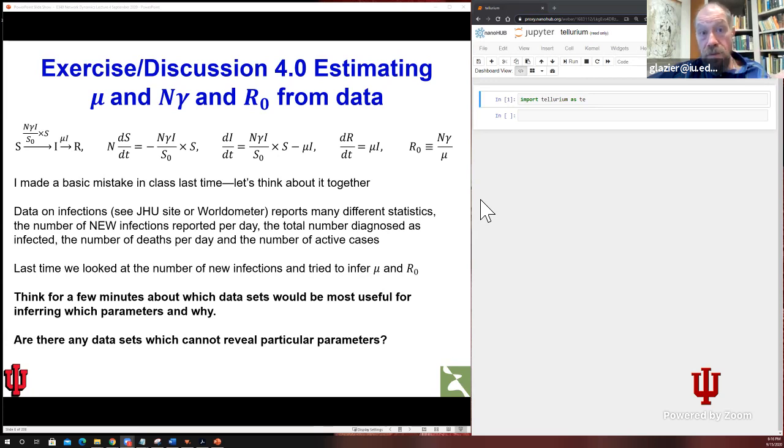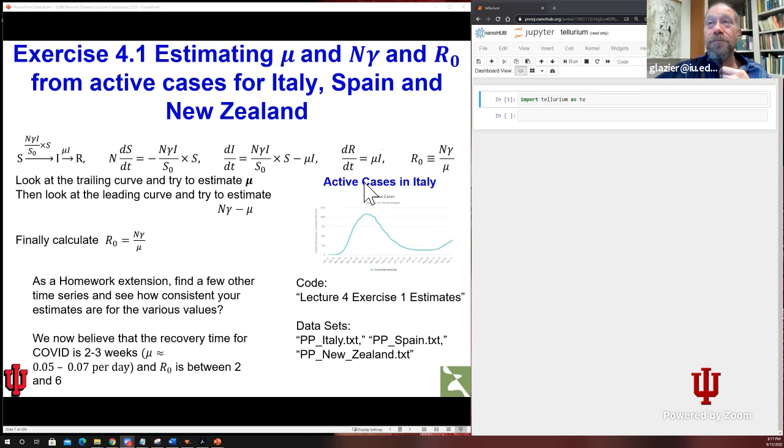In that sense, the new infections is nice because, in the argument for new infections, I said we were going to neglect mu. If we're measuring new infections, there's no mu in it at all. It really is dI/dt, the forward part of dI/dt. So I also did that wrong. And so actually we looked at a data set that by definition couldn't give us the numbers we want. So I'd like to come back now and try to do this right.